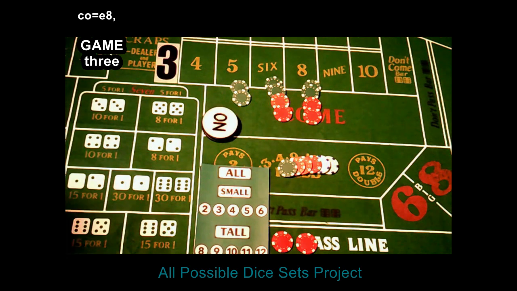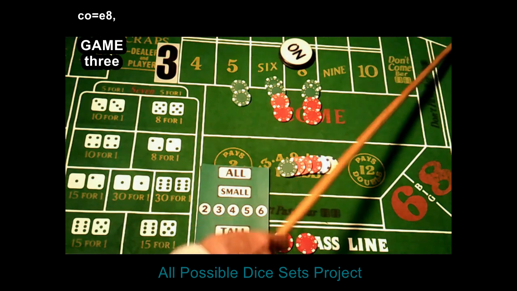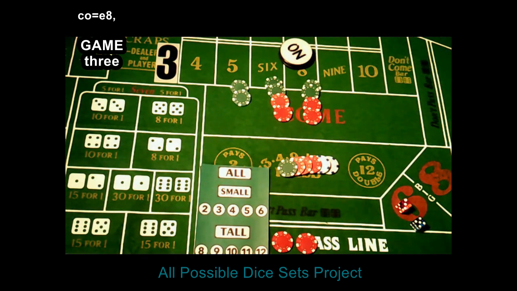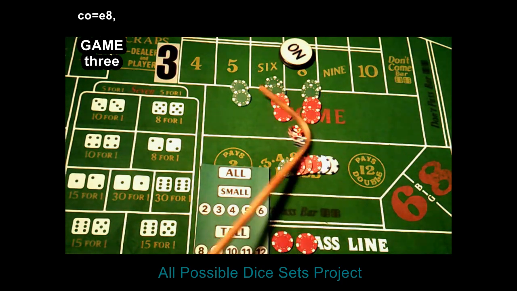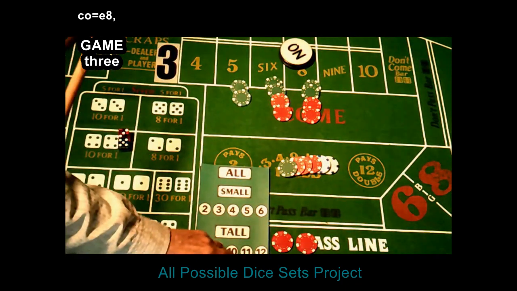Eight. Number is 8, and since the puck was on, we make ourselves 70 here, minus 42. Oh, and we need this here, 8.